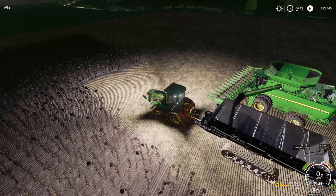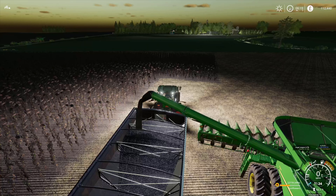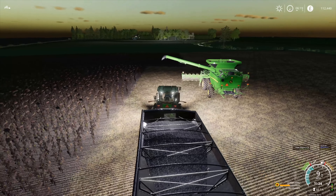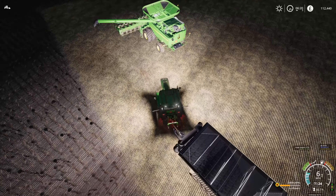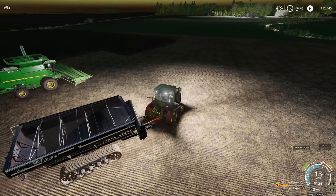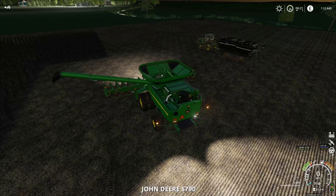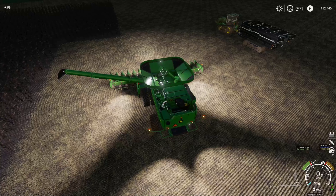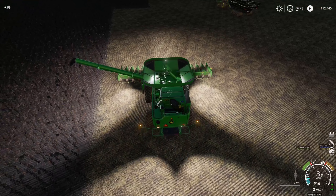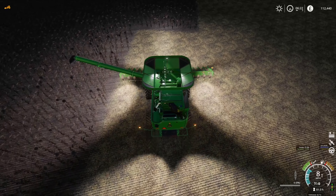I think I'll jump in the combine and get that finished. And then the moment I've been looking forward to — on field two we are going to run a convoy of two combines, which I'm not going to lie, I'm very much looking forward to seeing. Right, let's leave him here, let's do a little bit of combining. Shouldn't take more than a few minutes to get these final few rows done, so I'll crack on with this and we'll be back shortly.